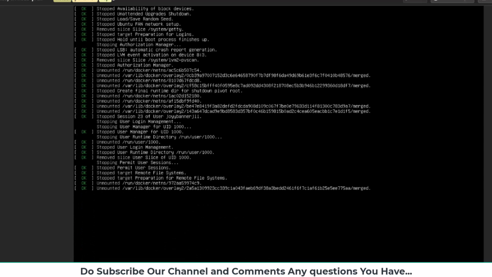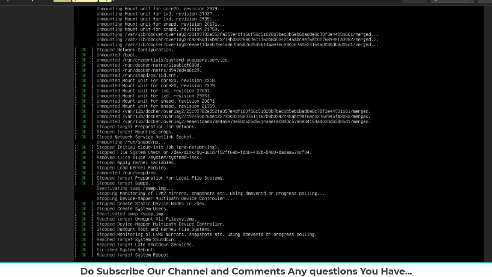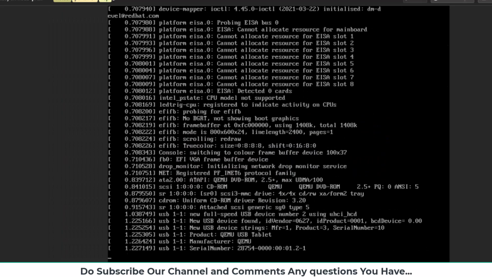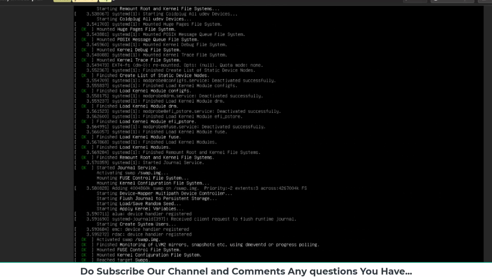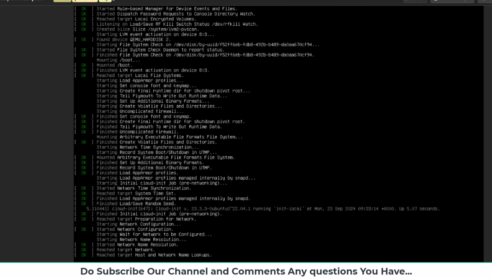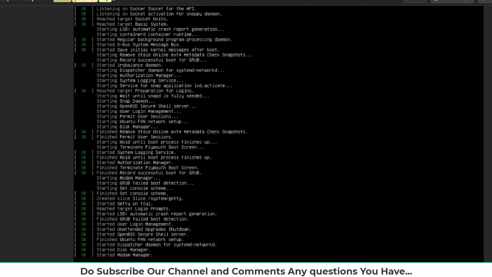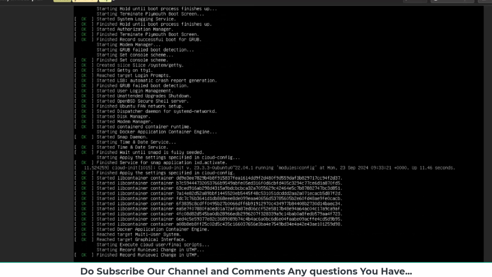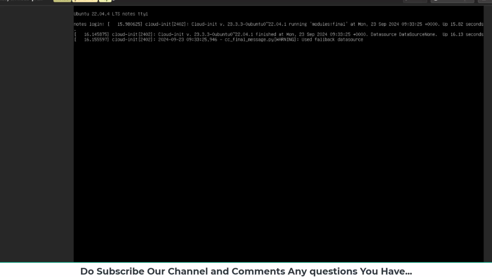Reboot is better. Otherwise, you can also run a network service restart, that is also something you can do. But I strongly believe when you are making network related changes, if there are any applications installed, in my case multiple applications are installed and Dockers are configured, so I am going to reboot and see if it is able to talk to the internet or not. We'll wait a few more minutes, while the containers and everything go live.